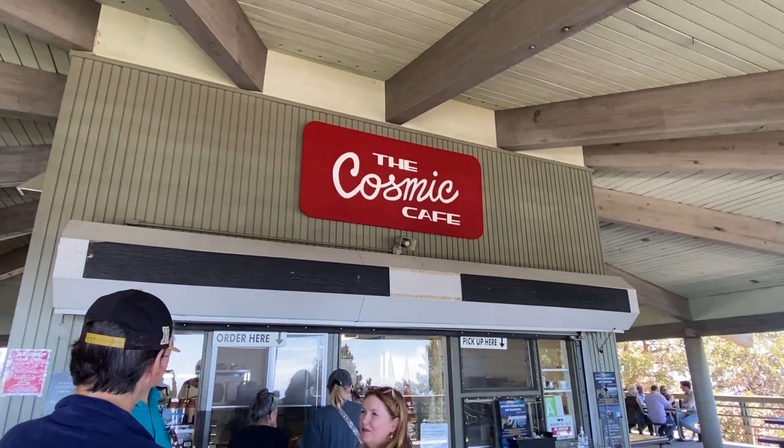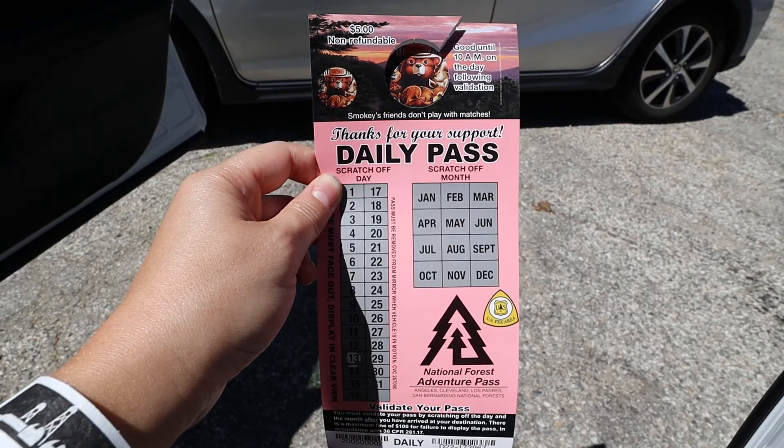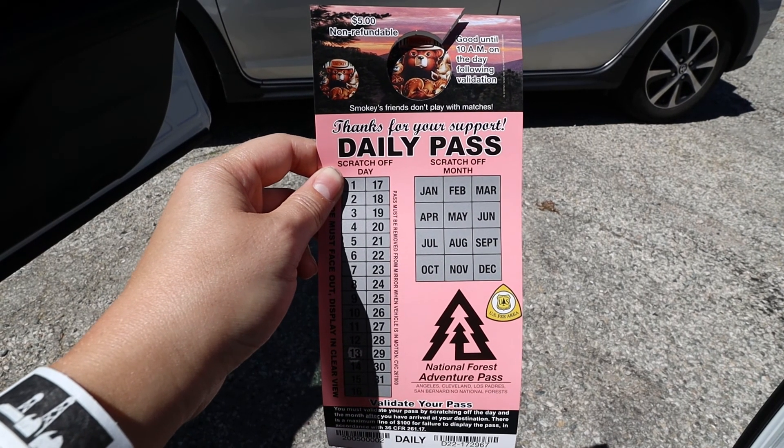It's free to visit here and the observatory grounds are open to the public daily. However, they do tours on the weekends that are $15, and we signed up for the 11:30 a.m. one. I believe there's one at 11:30 and one at 1:30 on both Saturday and Sunday. There's also a cute little cafe here where you can stop and get lunch, and that's actually where you get the tickets for the tour as well. Although it's free to visit the observatory, if you don't take the tour, you do have to pay to park here because we're in the Angeles National Forest. You need an adventure pass, which is $5 for a day, or you can get an annual pass and park at a lot of different places like hiking trails and such.